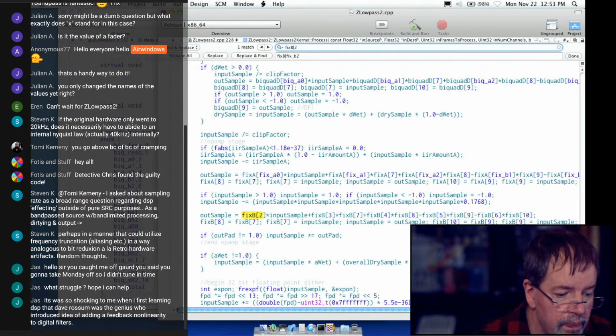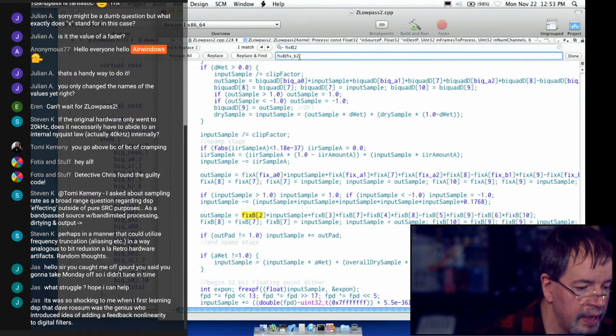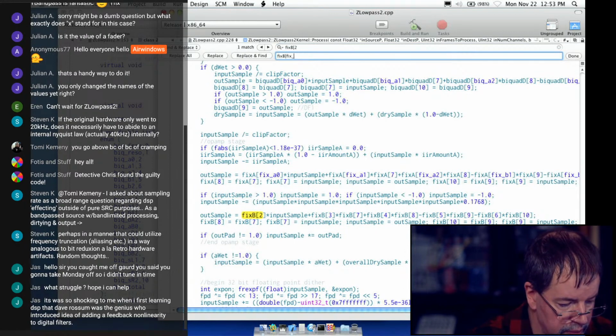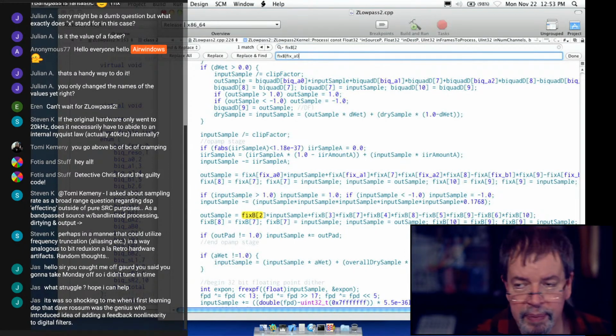We'll go back to 2. There they are. And 2 is A0, that being the label for what you normally call that place in a biquad filter.